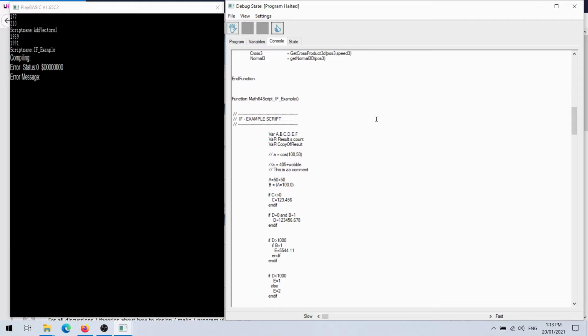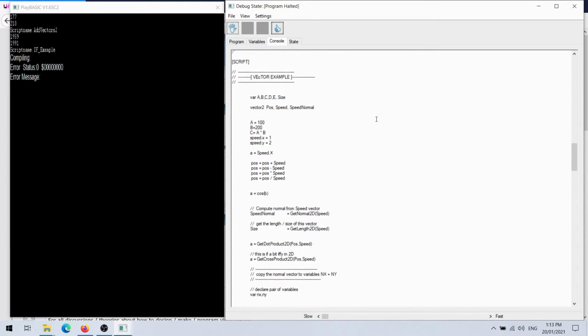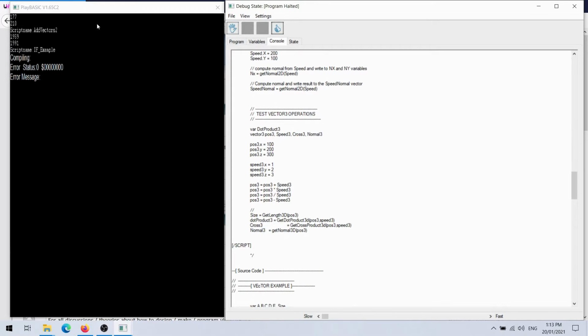It skims through it and grabs the names of the functions it finds in it. It grabs that text, and then that text is passed to the Math64 compiler. That generates your little program, which is the bytecode representation of this source code. And it means you don't have to store them out as text files all the time.